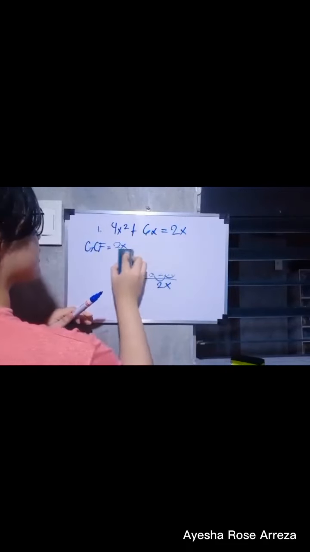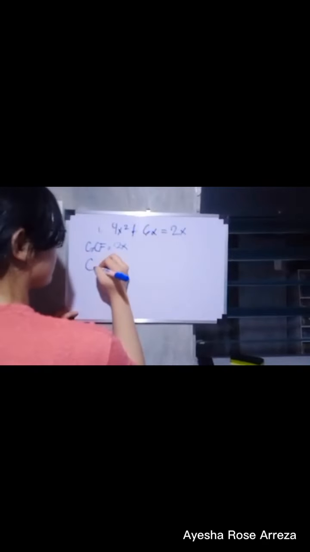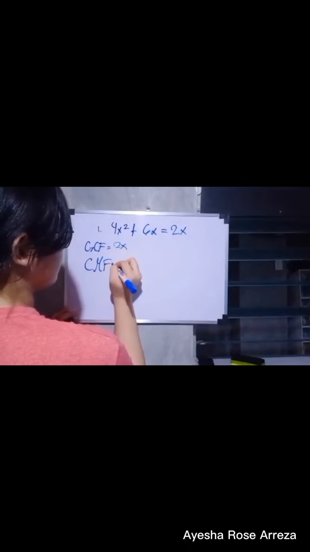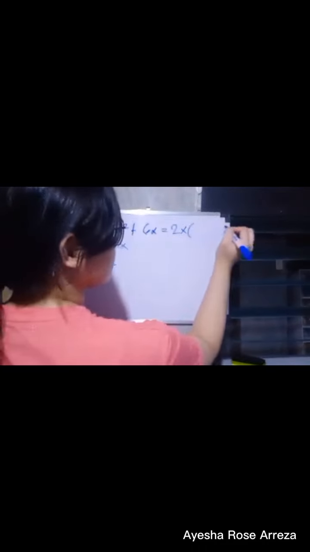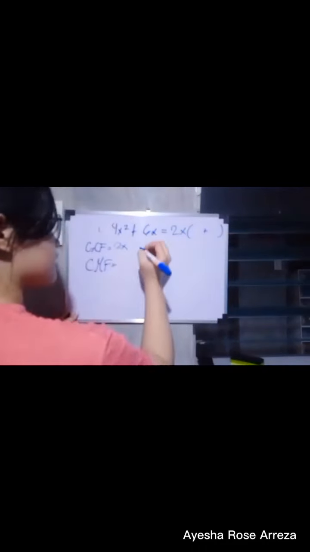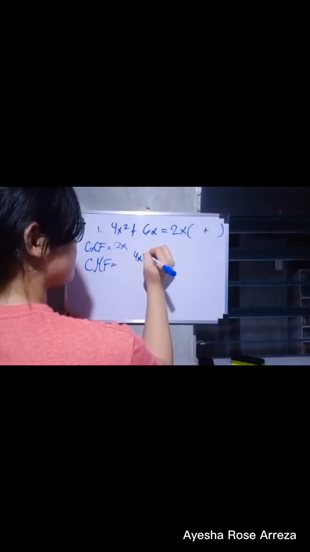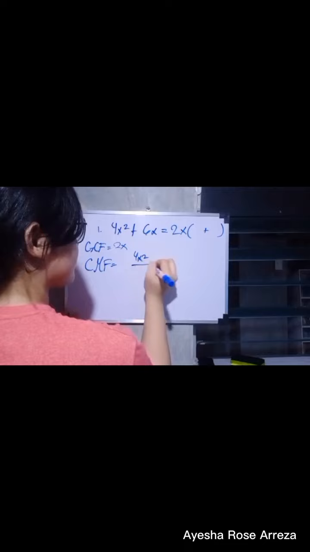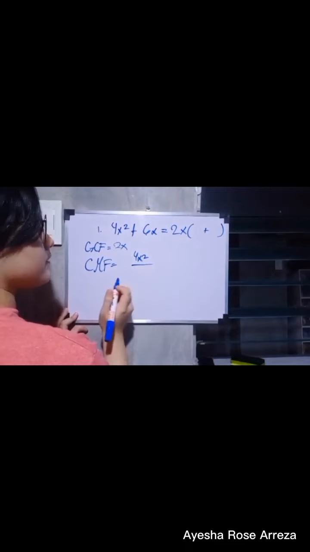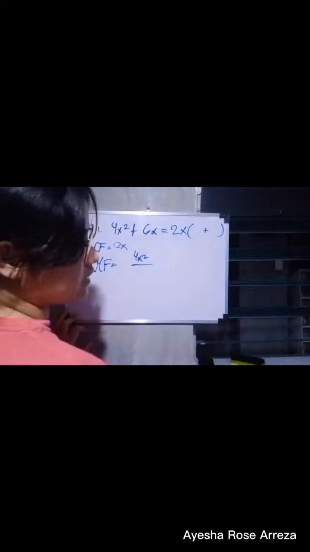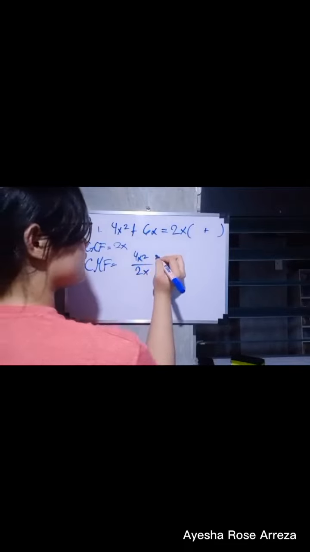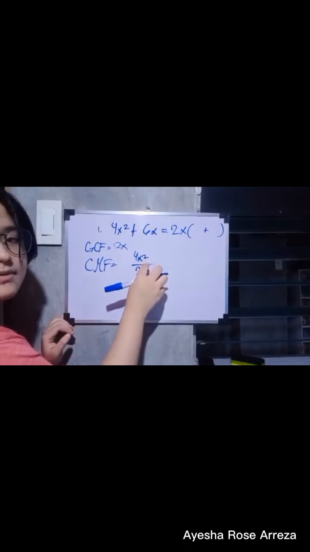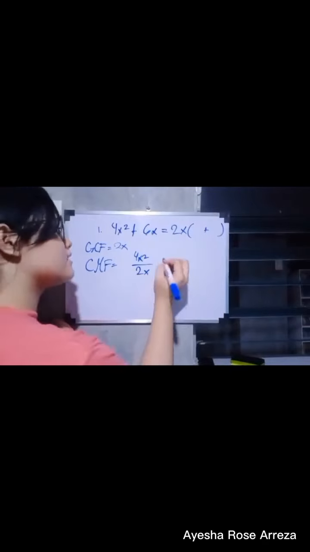So for the next one we're going to try how to get the common monomial factor. So here, wait, let's put some parentheses and a plus in the middle there. Here it will be 4x squared divided by, let's put the GCF below here if we're going to get the common monomial factor this time. Okay, we'll put the GCF of 2x. So 4x squared divided by 2x.